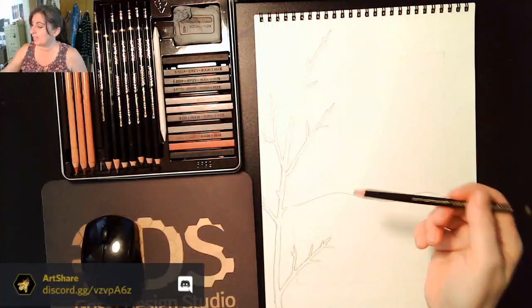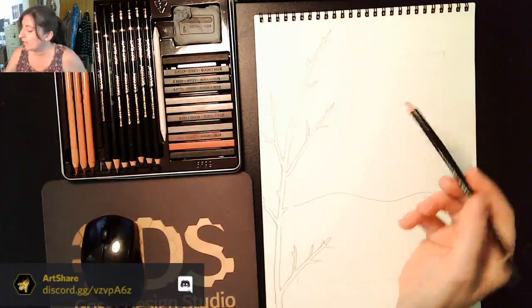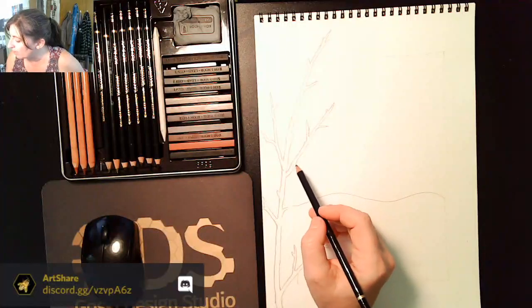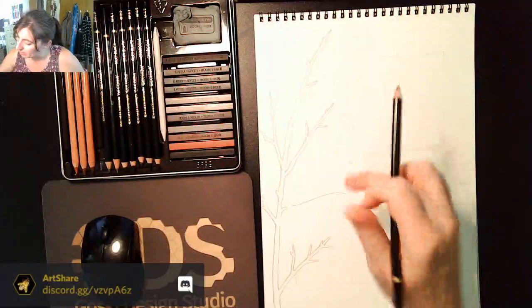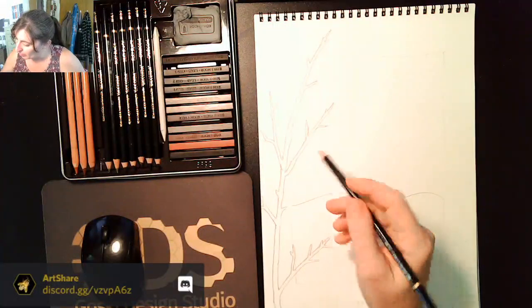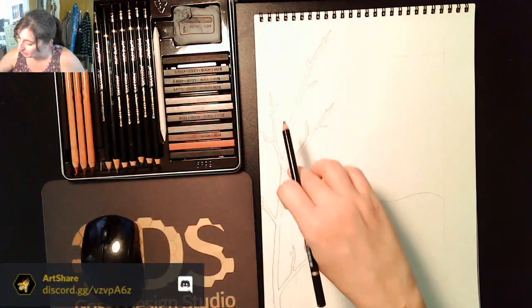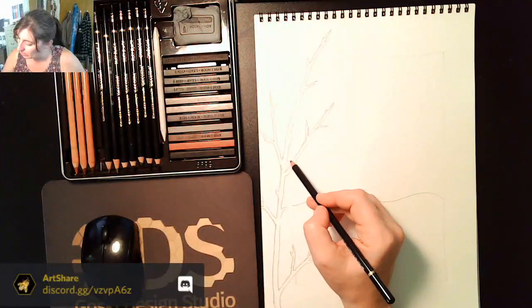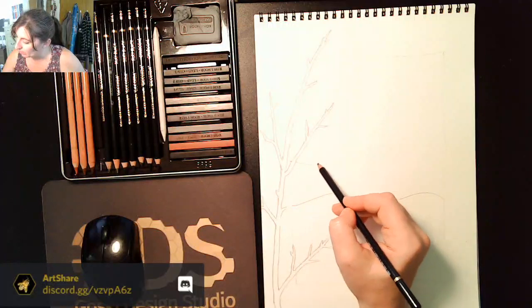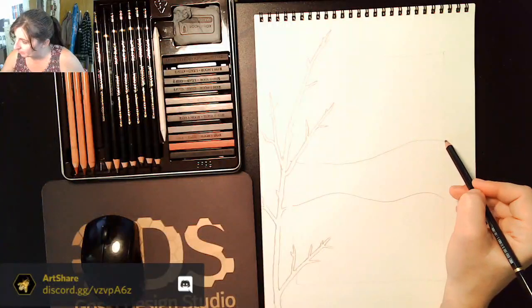The next group is going to be our middle ground. That's not going to take up quite as much space. Probably about, it's a little over halfway. I'm doing it right above this branch that I did, kind of in the corner there. And it kind of has one hill on the side.